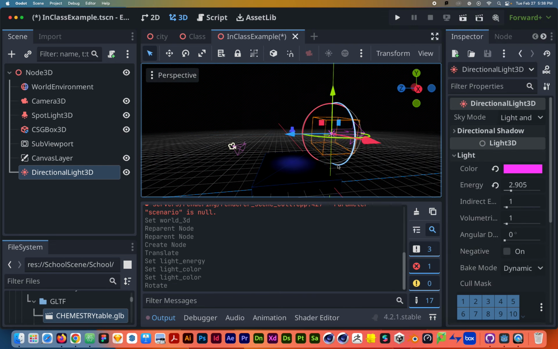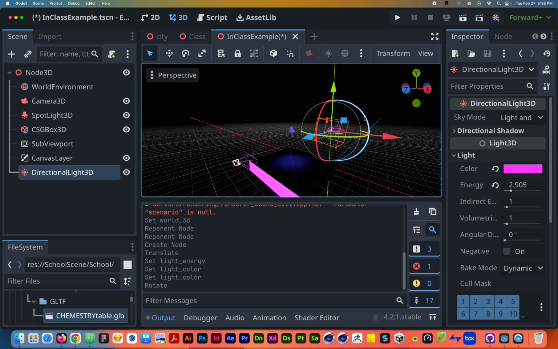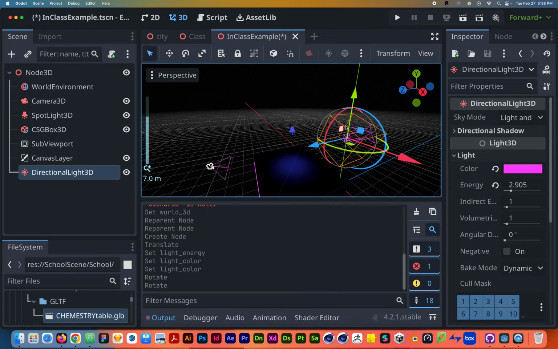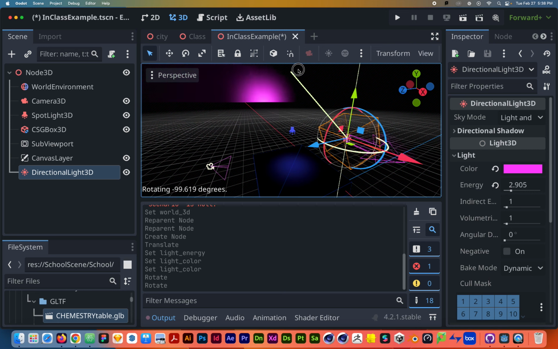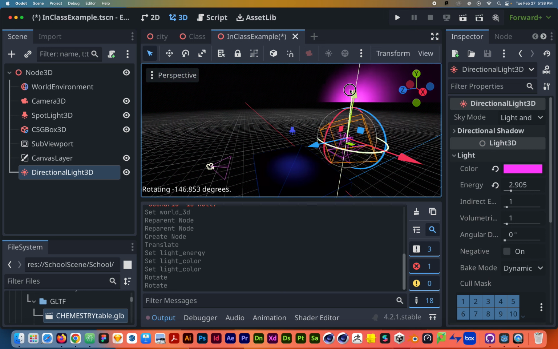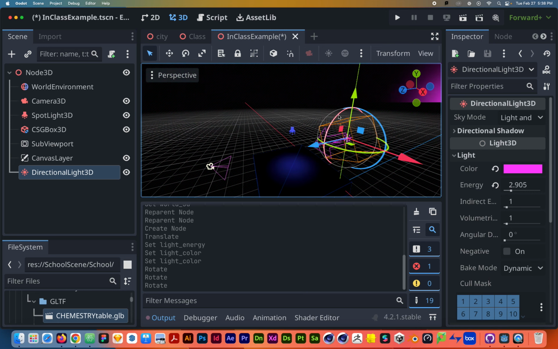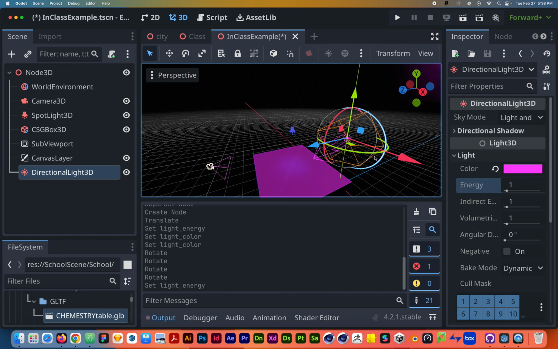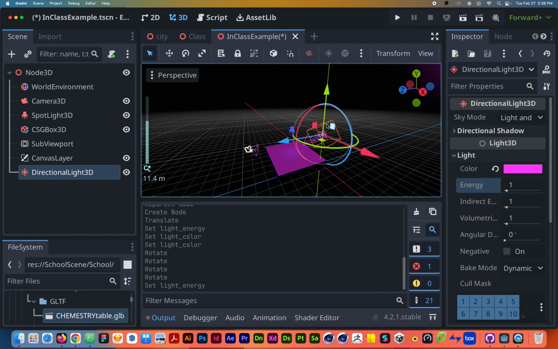But you'll notice, as soon as we start getting it in here, what is happening here? Why is it weird? Okay, there it is. Right, there's our sun in the sky. There's our pink sun. And as soon as we really bring it in here, it starts totally dominating the scene. So unless you want a large global light source, if you're doing anything interior, basically, use the directional light sparingly, because it'll really take over all your lights.